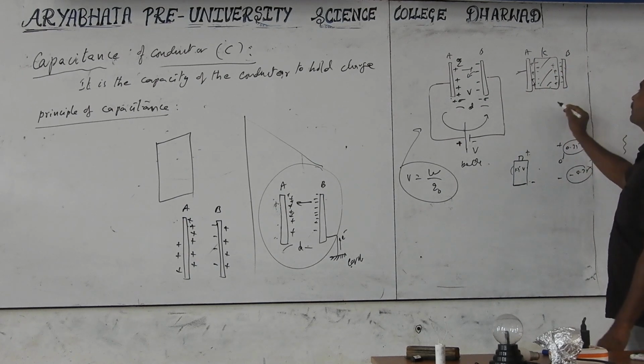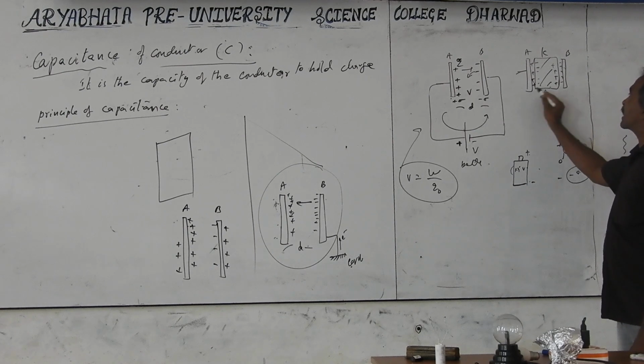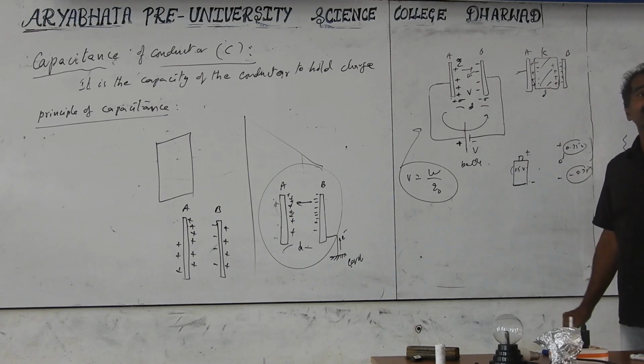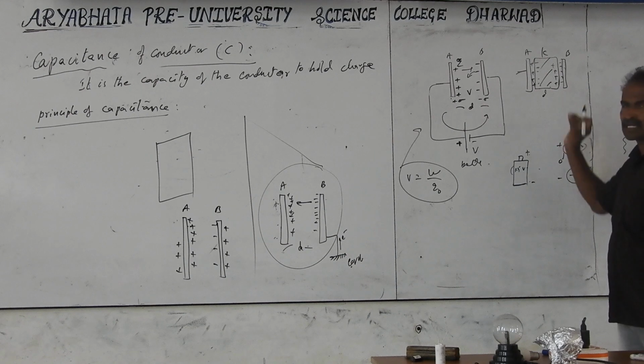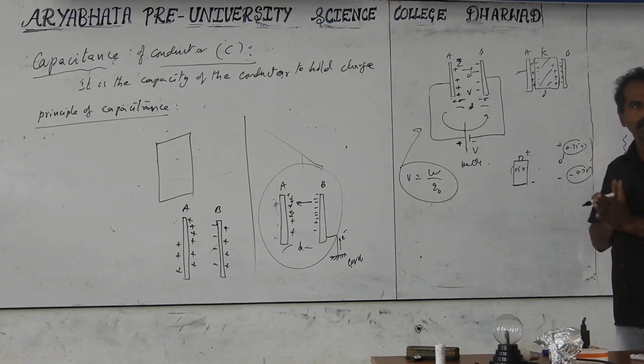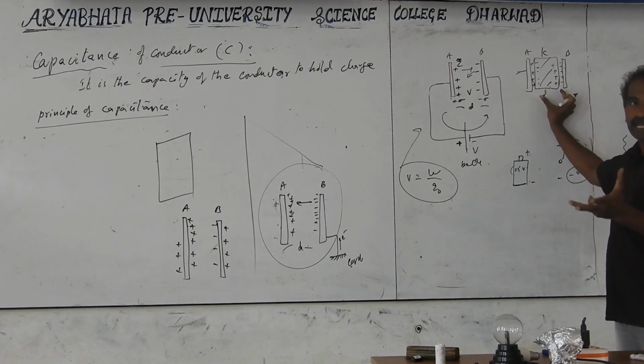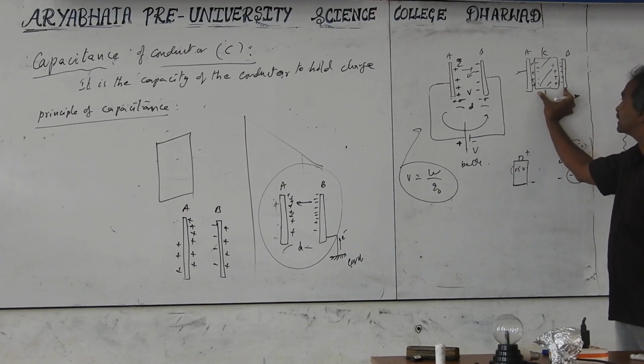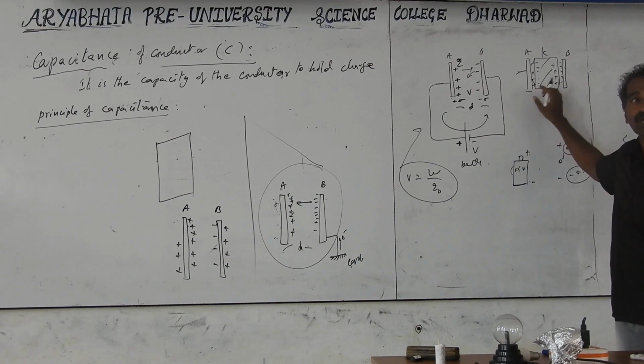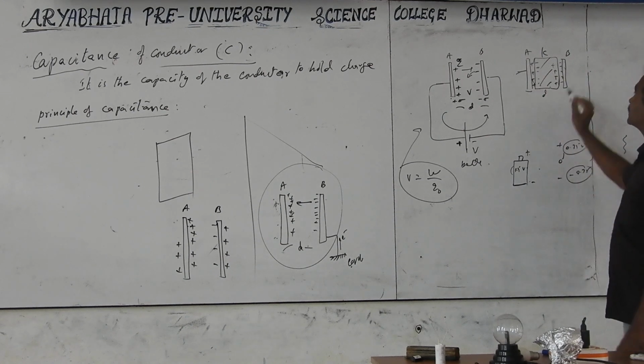The advantage is that charges cannot pass through the dielectric easily because it is an insulator. So we take a very thin sheet, like a plastic sheet in between, not very thick glass, so that the thickness is less. Less thickness means less separation, attracting more charges, so more charge can be stored. This arrangement is called the capacitor.